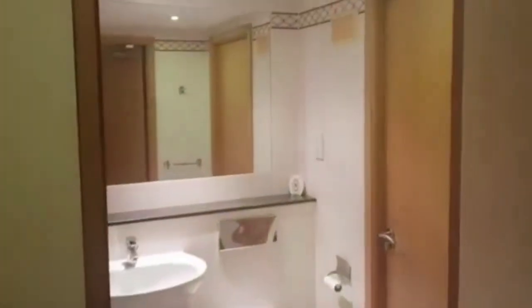So that's the living room. We just moved past. Then we have the utility room. Here you have things like a vacuum cleaner, ironing board. In some cases, that's where they put the washing machine, like where we are now. And then the first bathroom. My husband is the one who did this recording. So that's the guest bathroom and the guest room.